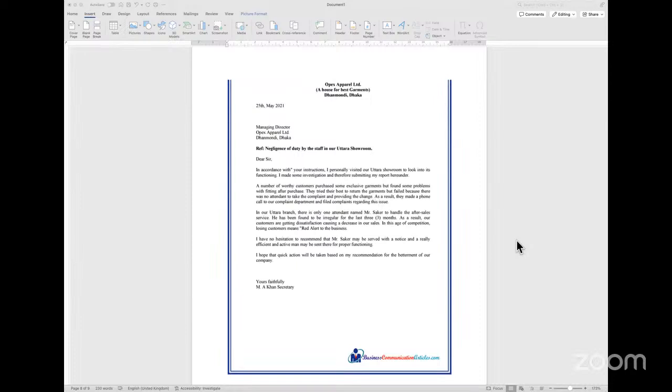Then the other things that you will look at in the outline of the document is that you would generally see that the context or a scenario or a location or a place would be clearly highlighted. So in this case, this is primarily showing OPEX Apparels Limited, kind of a context or a scenario. That means it is primarily an apparels company, and because the context is mentioned or at least being created, you would see that this is a report.